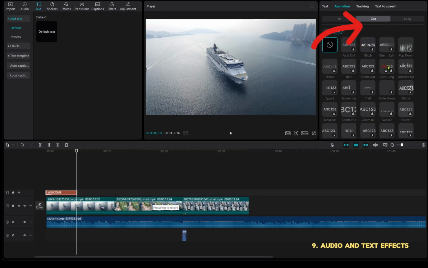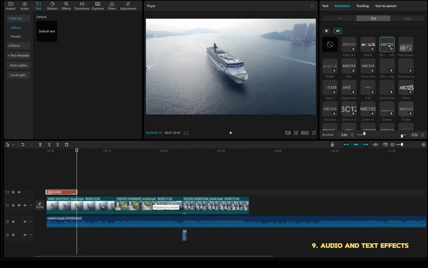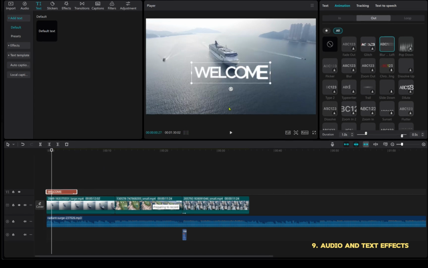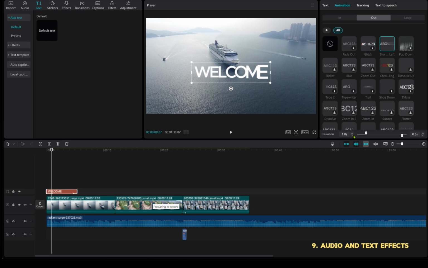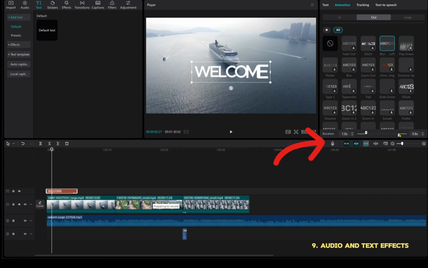So click on out and then look for an effect to take your text out of the screen. Okay, if you want to make your text effect last longer, you see this place that says duration. So for your intro text, you can pull on these arrows, either to the left or to the right, to increase or reduce the duration of your text effects.